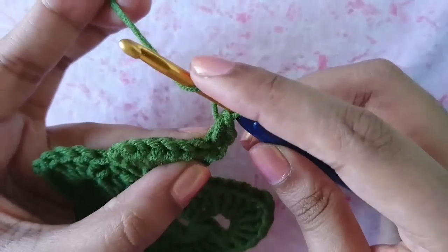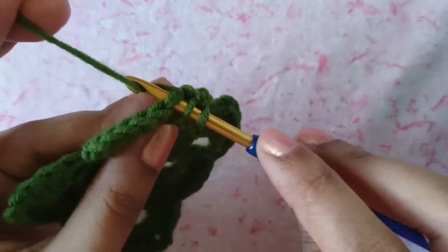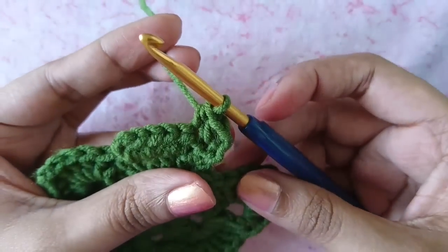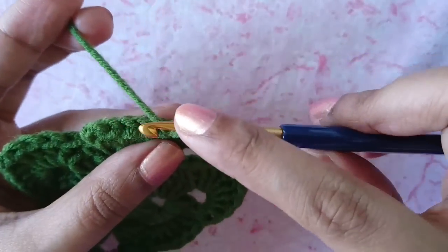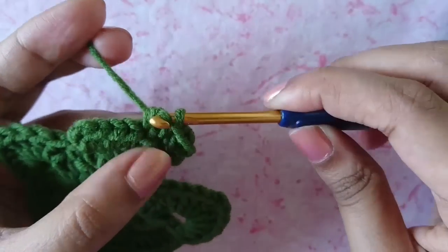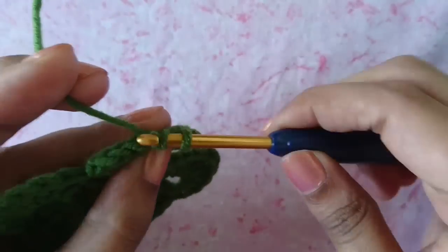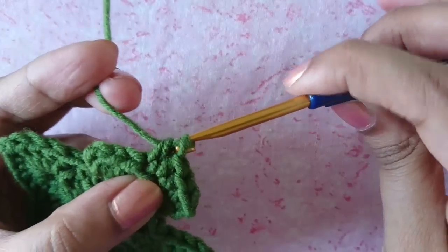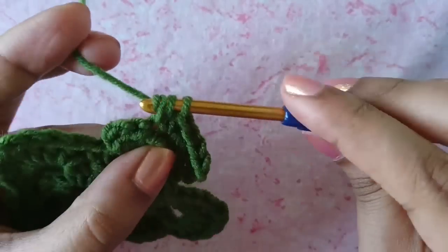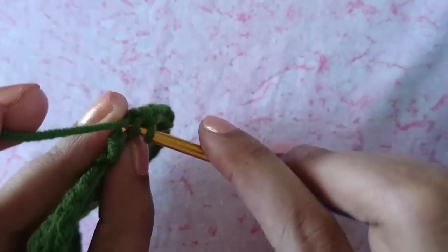Okay, so yarn over once, insert your hook into the next stitch space, work 1 half double crochet, then again work 1 half double crochet into the next stitch space. So 1 half double crochet each into 1 stitch space. Okay, so that in this row also you'll get a total of 8 half double crochet stitches, including the chain 2 that we did at the beginning.